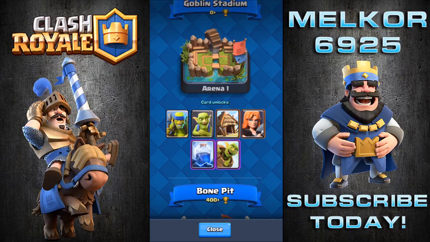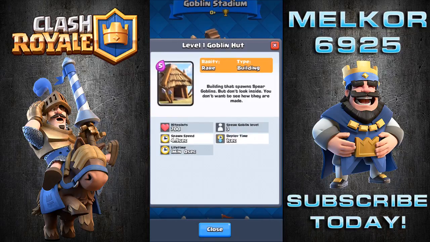Now, you'll find a lot of people use this in the spawn decks. We'll get onto spawn decks at some point in the future. Basically, it involves having a Spear Goblin Hut, Barbarian Hut, Skeleton Spawner, the Witch, etc., that spawn a lot of troops, just overwhelming your opponents with numbers. I am going to be doing a spawner deck guide at some point in the near future, so keep an eye out for that. But that's how you use the Goblin Hut.